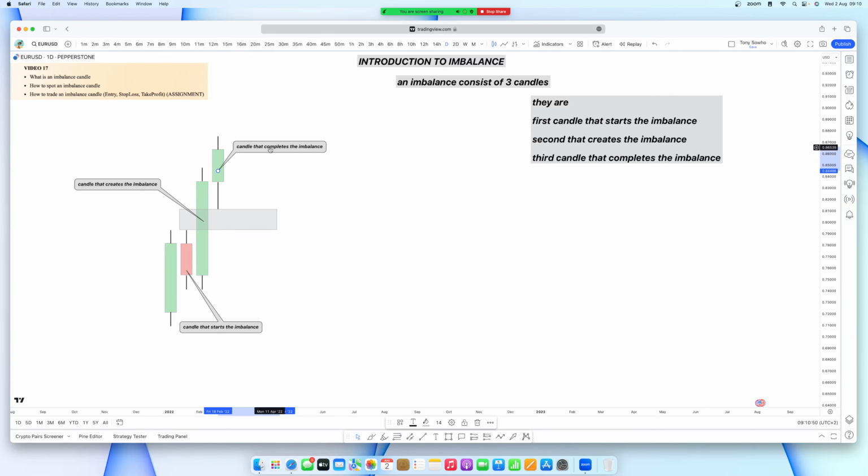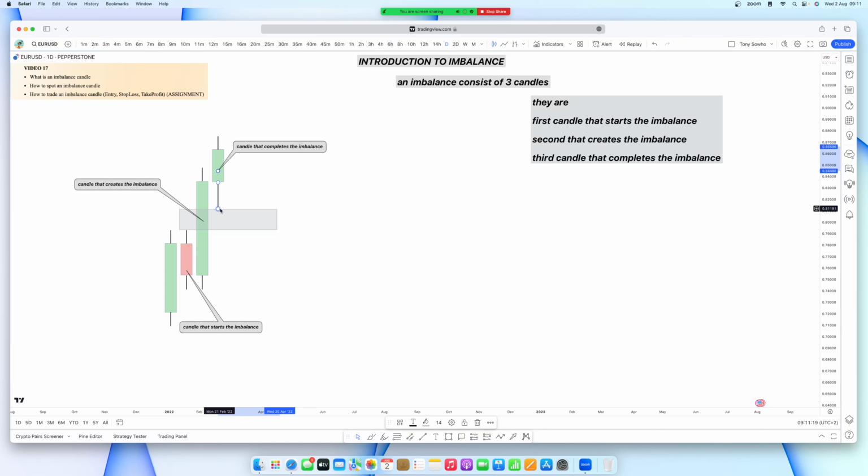So you see it now? This is a complete imbalance. An imbalance consists of three candles. If you have two candles, the imbalance is not complete yet. We need a third one. Now, why do we need a third candle? Because this first candle created the high up here and then closed here. The second candle bought all the way up. We're beginning to see the imbalance, right? But now we need a third candle to at least create the low.